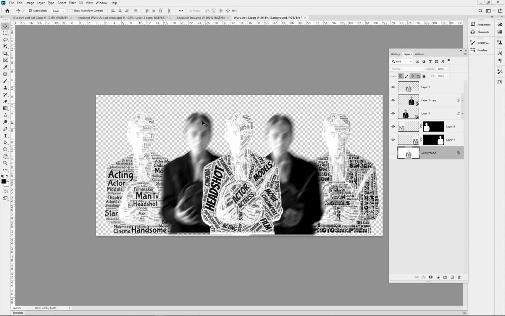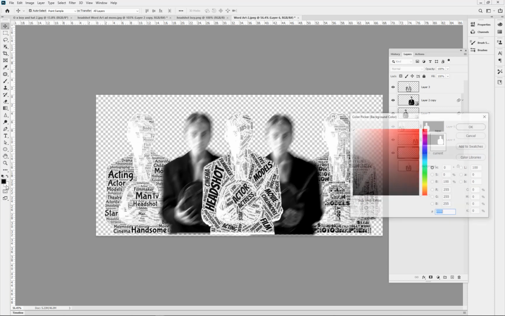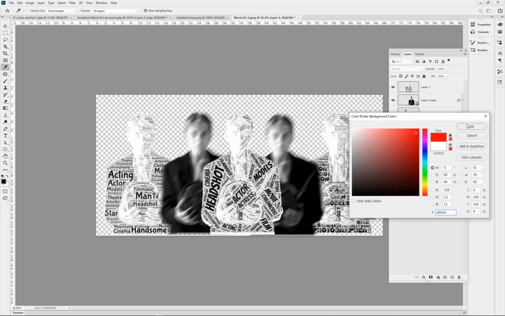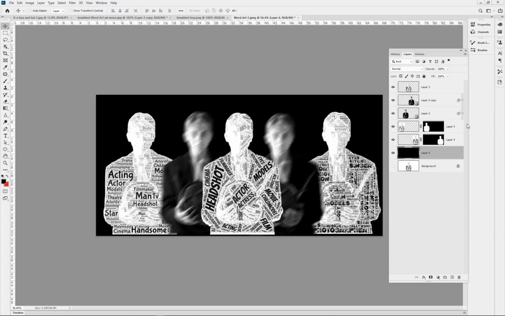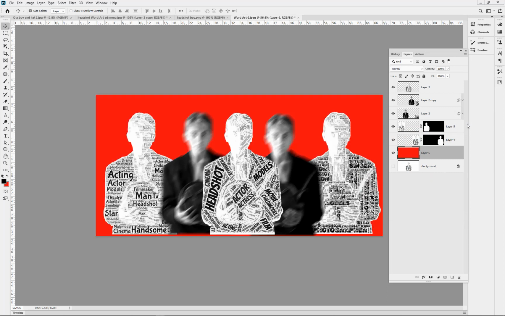First of all, let's go in and add a background color. Alright, so let's just click on the background, select onto a layer. Let's just go and choose a color as the background. So let's go to that shocking red, and then we'll just Control backspace to actually fill it with red, and then we've got the solid there.